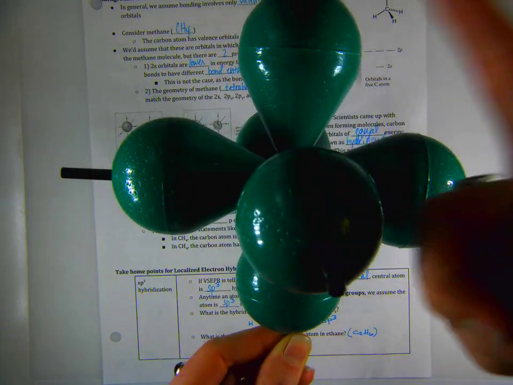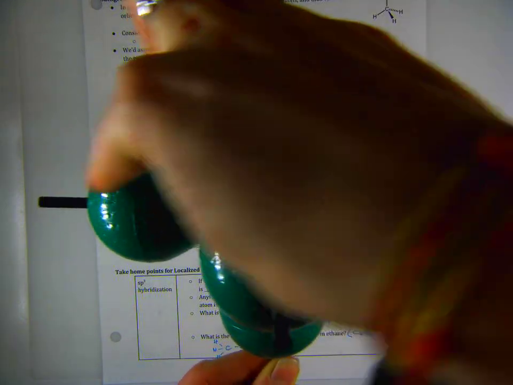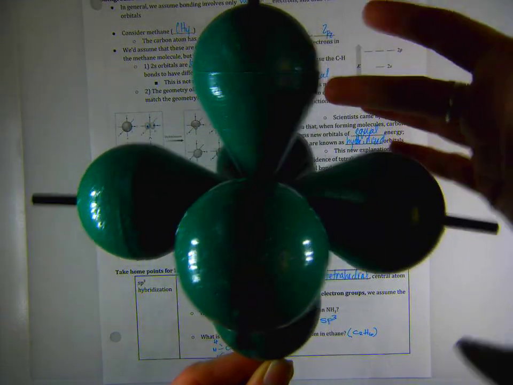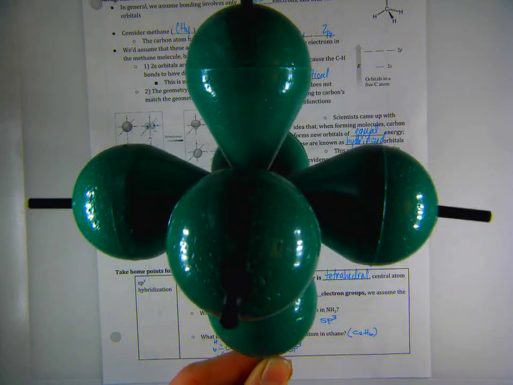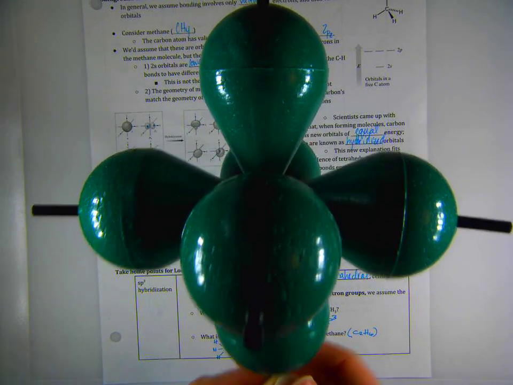Here's the PY, or I guess I'll hold it like this. Here's the PY orbitals up and down, the two lobes. PX orbitals going horizontally across, and then the PZ orbital is coming out of the page. So each of these two lobes is a portion of one of the P orbitals.